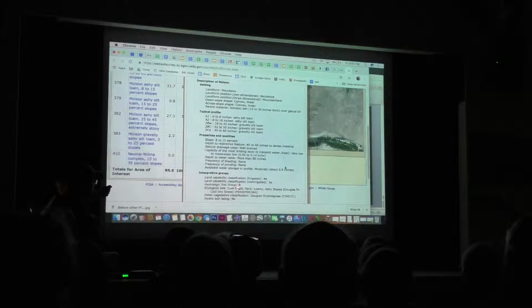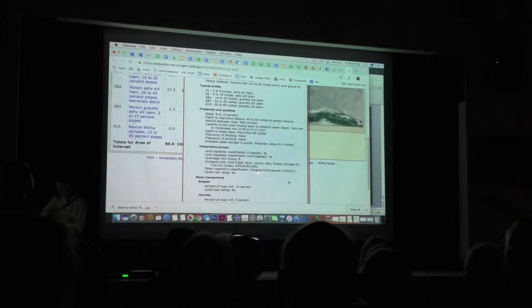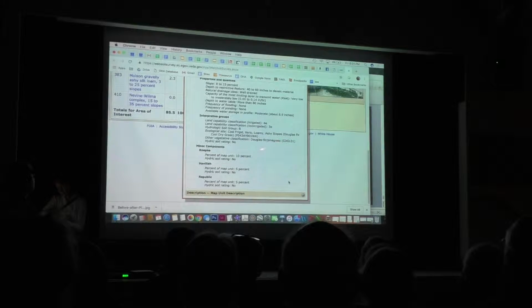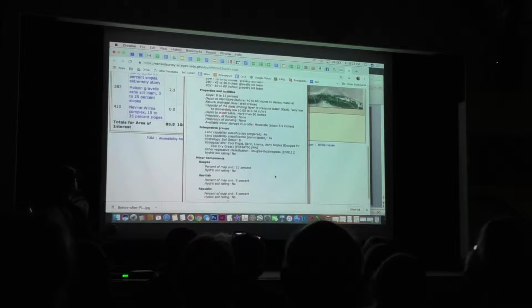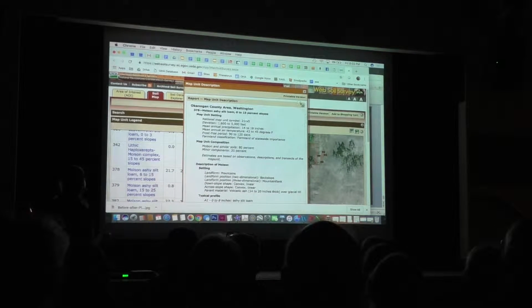Hydrologic groups are good to look at. A and B are dry soils, C and D are more wetland soils. And then here's more of your site components, vegetative classifications, Douglas fir, pinegrass. And then here are some of your minor soils that would be related to that. Would you scroll? And then that's just in general what that is. Then if you go up, you can close that out.